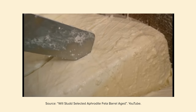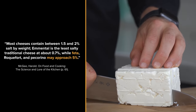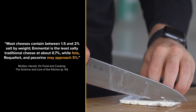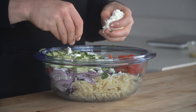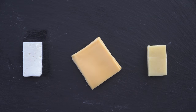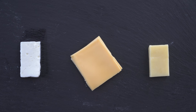Number one, it's salty. Very salty. According to On Food and Cooking, most cheeses contain between 1.5 to 2% salt by weight, whereas feta can be all the way up to 5%. And when added to a dish, it amplifies the flavor of the food it touches. Second, feta has a really tight protein structure, meaning that it doesn't melt or break when it's heated.